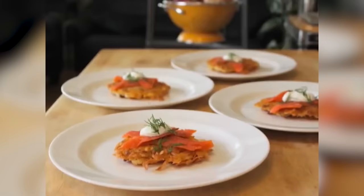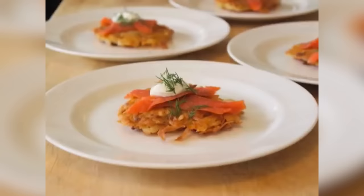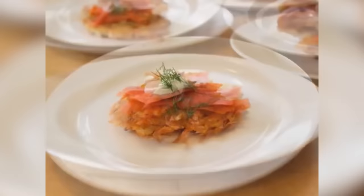And there you go. I top mine with smoked salmon, sour cream, and dill. Very classic combination. You can do these with applesauce and sour cream, another even more classic combination. Or just plain, next to some eggs and bacon.